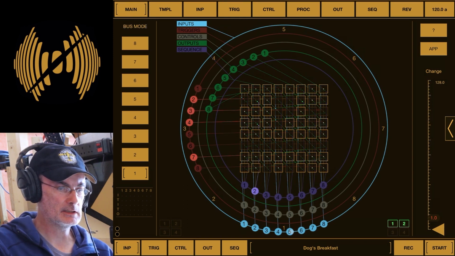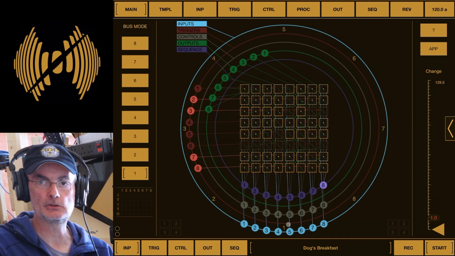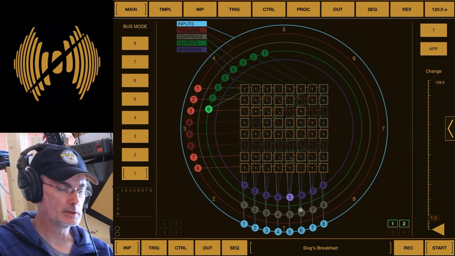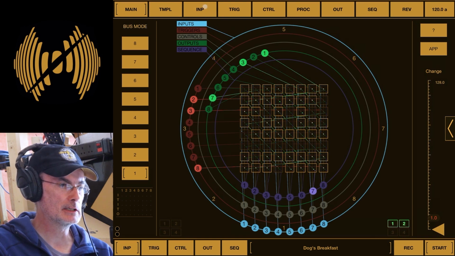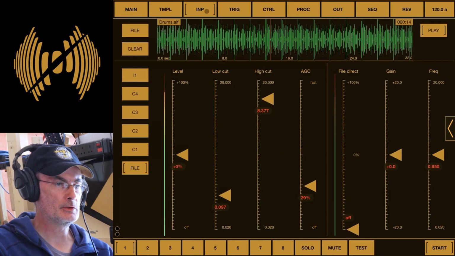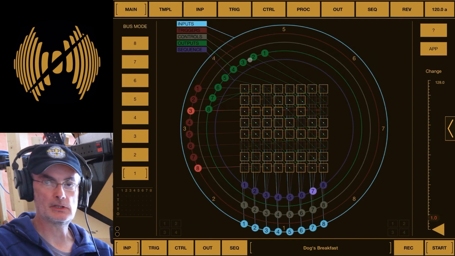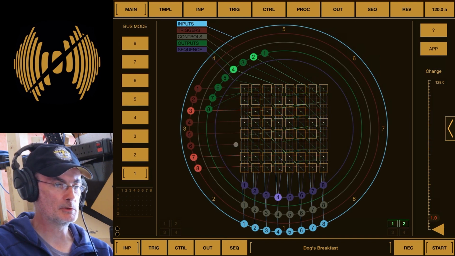You can see in this case input bus number 5 seems to be flickering on and off, and when it's off it's kind of dim, so you can't see it very well. So let's have a quick detour to see how a sound source gets linked to an input bus, and we do that by going to the input tab, which is at the top of the screen here. It's kind of like a tabbed dialog. If I just flip through these, you can see we go to different pages, and main is what I'm calling the front page, the one with the matrix on.